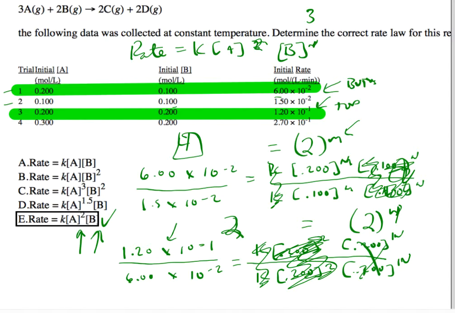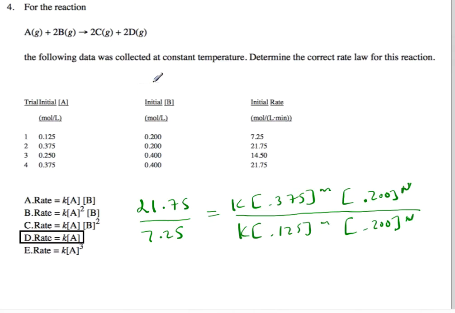Sandwich technique. Find your top bond. Same thing with this one, same idea. I have reactant A and I have reactant B. So the first thing I have to do, I'm going to solve for the exponent for A. If I notice, B is already frozen right there, so I'm going to just basically cancel that out, although I do have it over here, so I may as well. So then I have to look at my reaction rates. If I'm using reactions 1 and 2, I have 21.75 and 7.25. That means reaction 2 is going to be my top bond, reaction 1 is going to be my bottom bond.